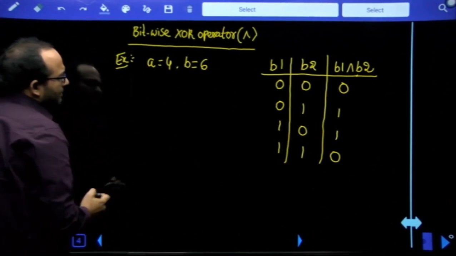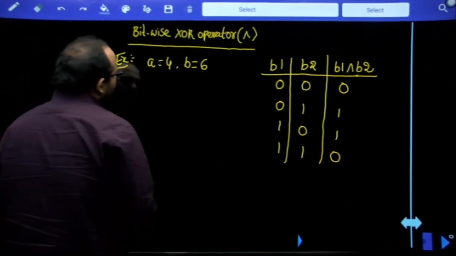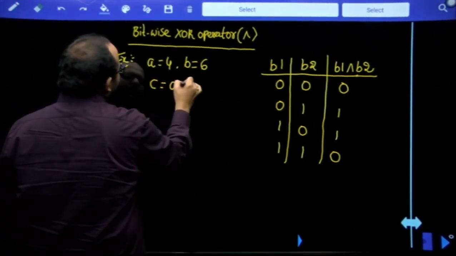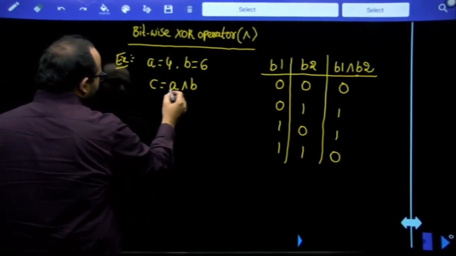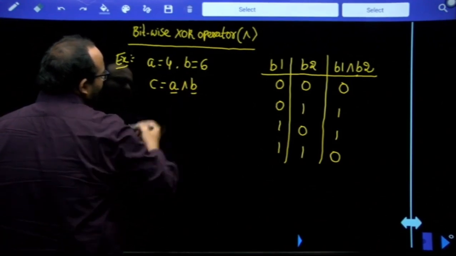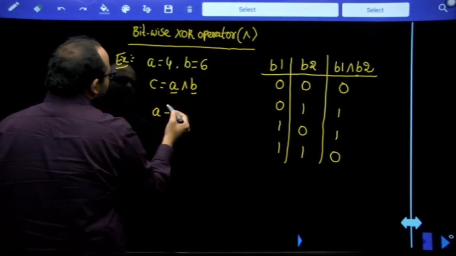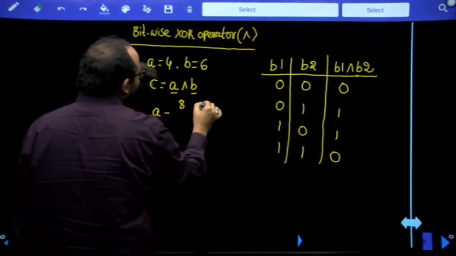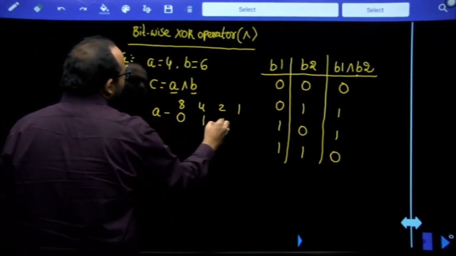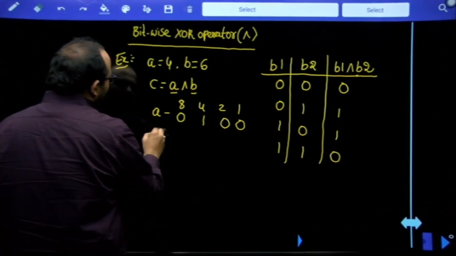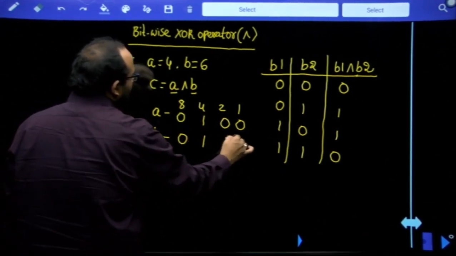So we are performing an XOR operation between A and B. So consider C is equal to A XOR B. And what is the A value? 4 and B value is 6. So let me represent the A value according to 8421 code representation. 4 means 0100. B means 6. This is 0110.